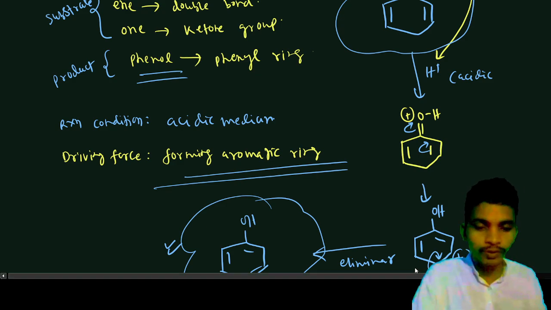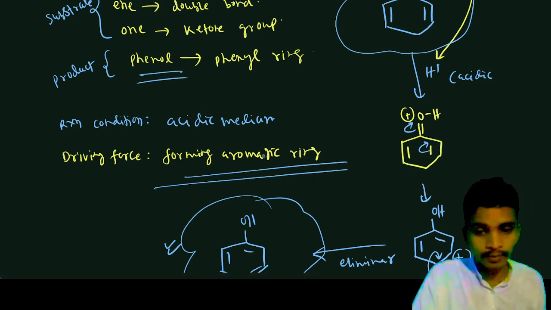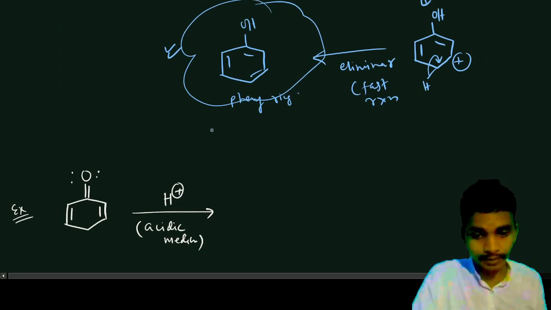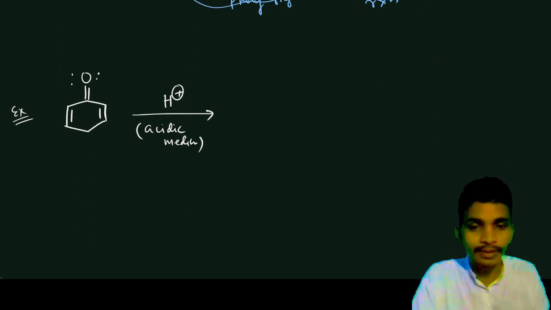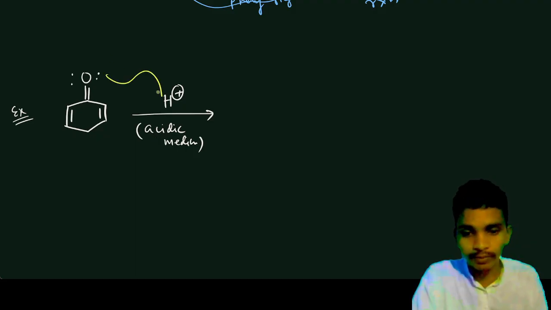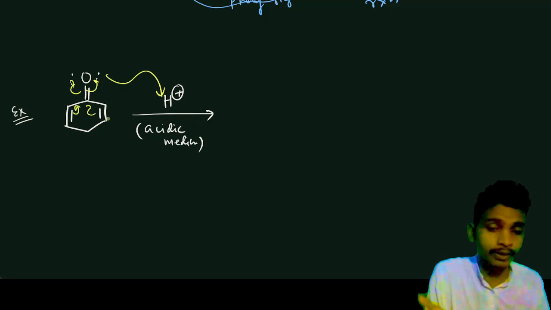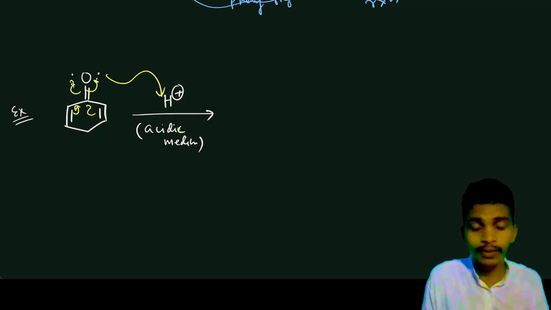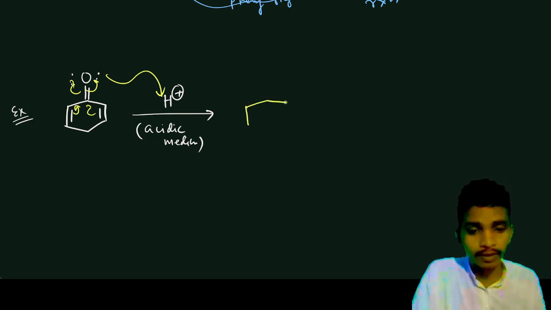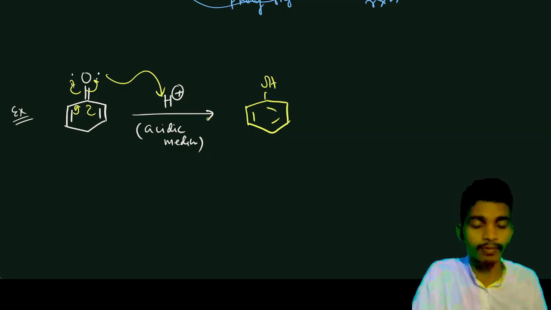Okay, now we will show some examples related to this dienol phenol rearrangement. Let's say this example here. What will happen is that this will attack to this. First we look at whether a ketone group is there, and with that two double bonds, and these two double bonds should be in conjugation with the ketone group. In this way we can identify whether this is a dienol phenol rearrangement or not, and the medium has to be acidic, and then we will directly form the phenyl ring. Like that we can solve the questions.